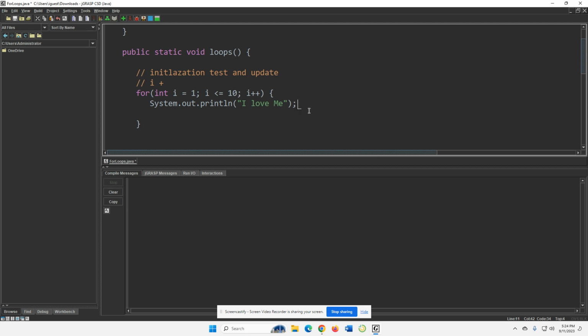The first common mistake I see people make is they will have a non-initialized variable, meaning they will get the first part of the loop wrong, meaning they will not have their variable initialized. Let me go ahead and comment that out. I haven't really talked about non-initializing variables because I wanted to introduce it in some video later on. In this case, this is the right video for it.